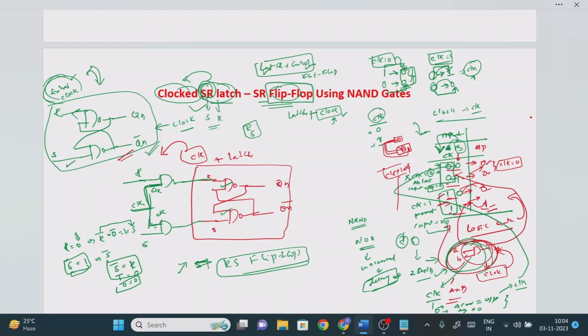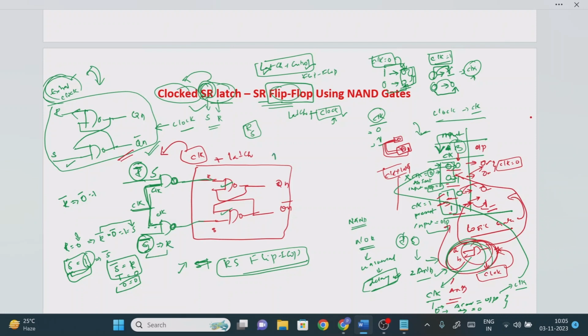Now, actually we need to write the input terminals as R and S, right? Now I'm going to just perform the inverse operation. So I'm going to take this as R bar and this as S bar, right? Since we have taken the complement, here we need to keep the bubble. We are keeping the bubble in order to convert in terms of the NAND gate operation. So what is the meaning of R bar? R equal to 0, right? R bar means 0 bar equals 1, so what is the meaning of 1? Instead of 1 we can write S, right? So what is the S bar value? We can write it directly as R or S bar, right?